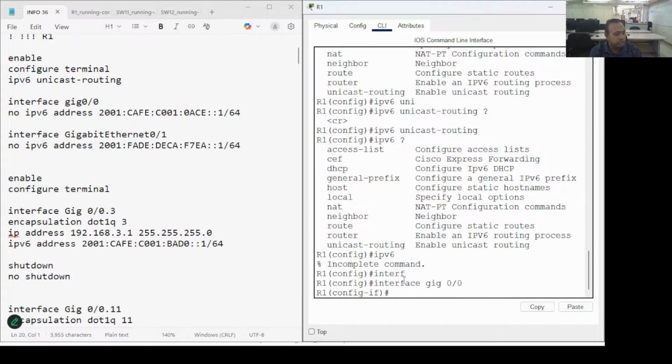So what I'm doing here is removing the IPv6 addresses on the interface itself. Why? Because we're going to do sub-interfaces. For those who have seen my video, hopefully you did. I did not do inter-VLAN routing in the lab itself last week because I didn't have enough time, but I gave you a video I did from last year on inter-VLAN routing. It's the whole lab, but I told you to start from this part, so it's about half an hour to deal with it. And it deals with sub-interfaces.